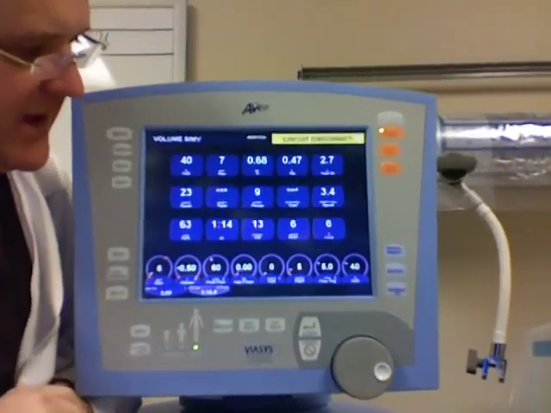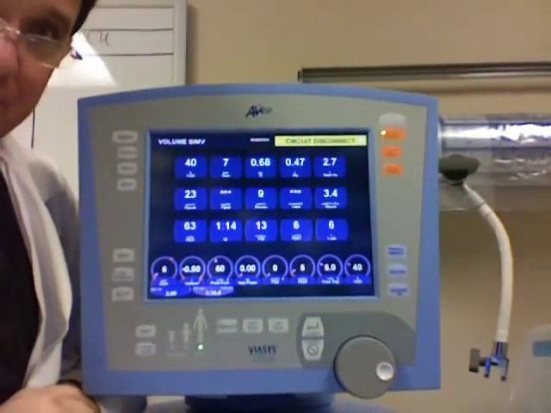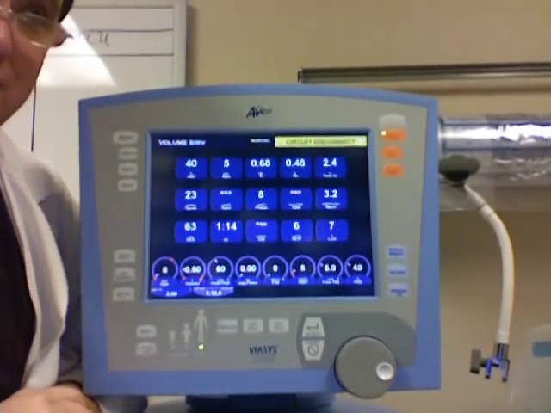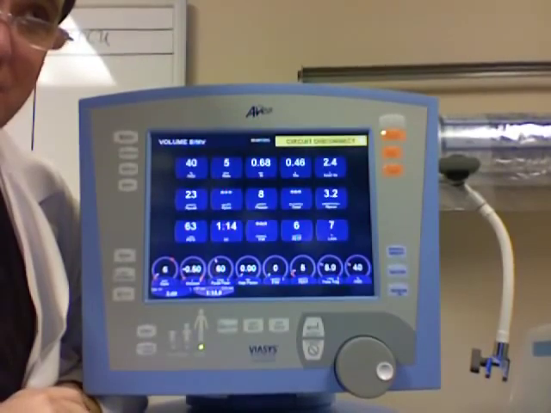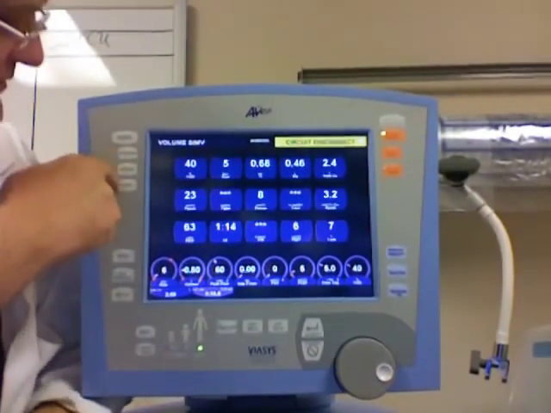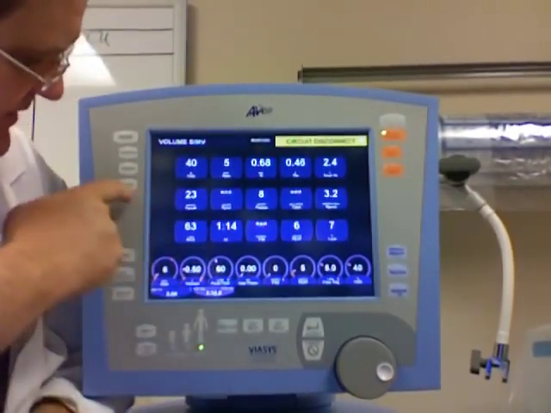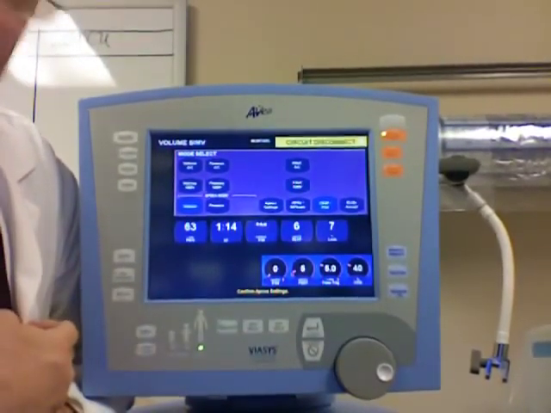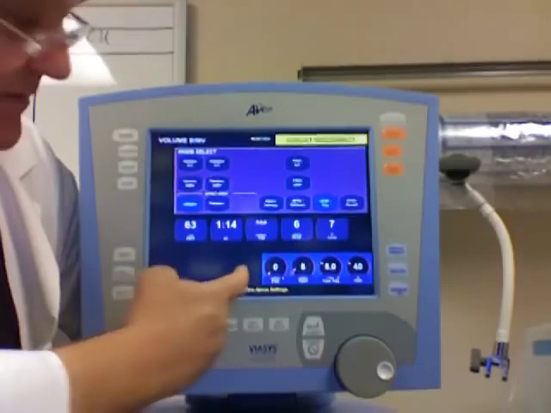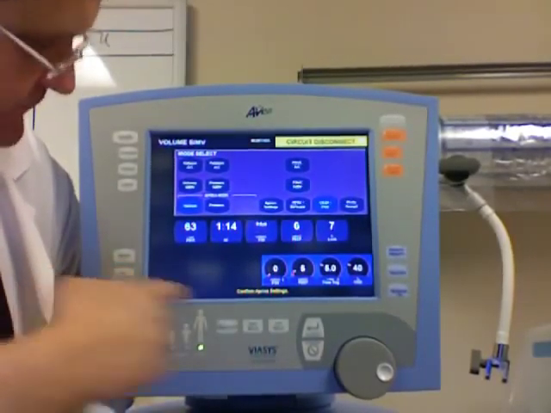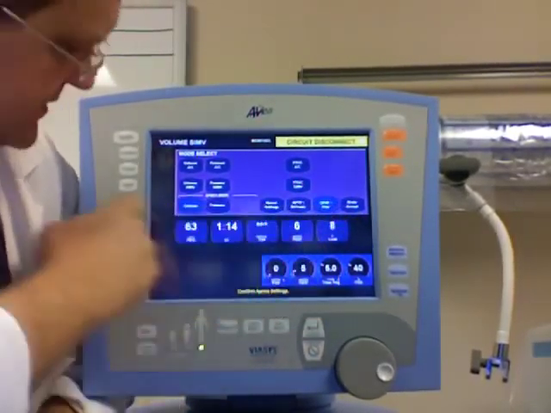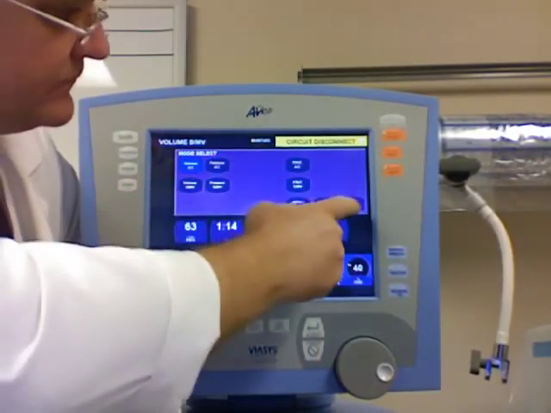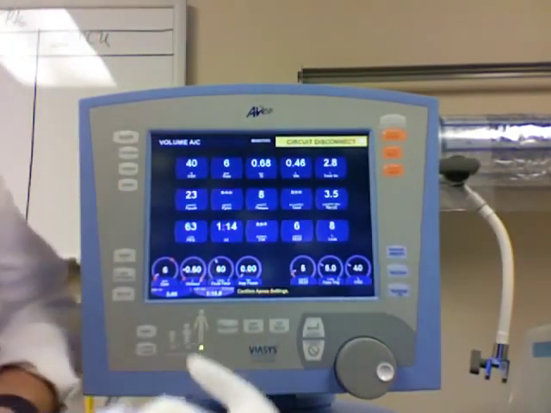Okay, and then finally you have CPAP, the 3rd mode, where the patient breathes completely on their own and they're getting nothing from the vent. There's no set rate. In fact, notice these things that disappear when I change over to CPAP. See? The set rate, the set tidal volume, and the peak flow rate, they all disappeared. Let me just cancel this. Okay, back to assist control now.